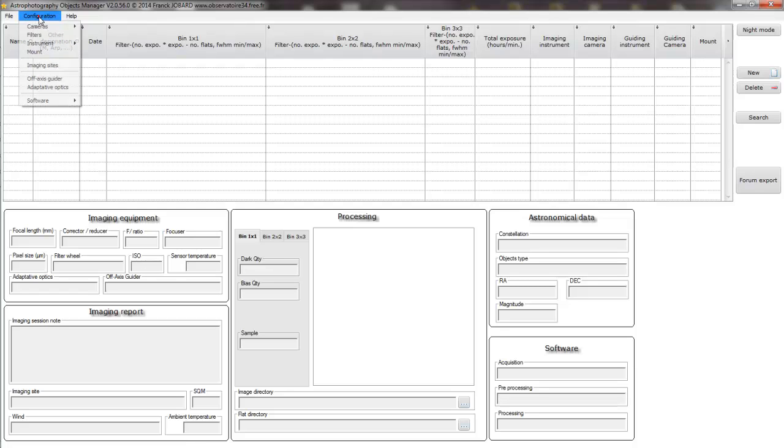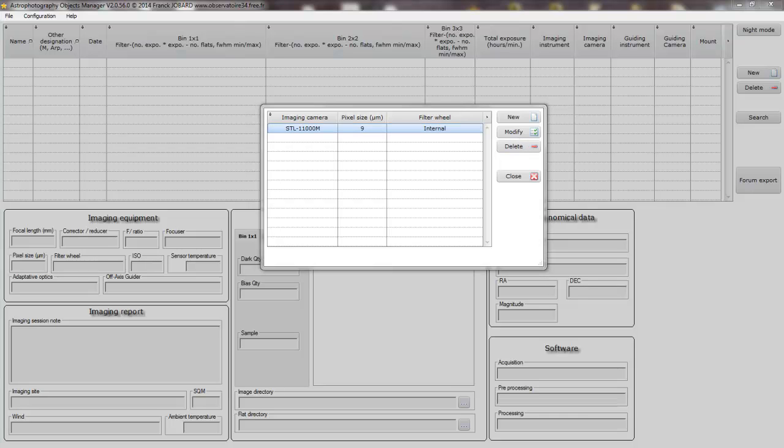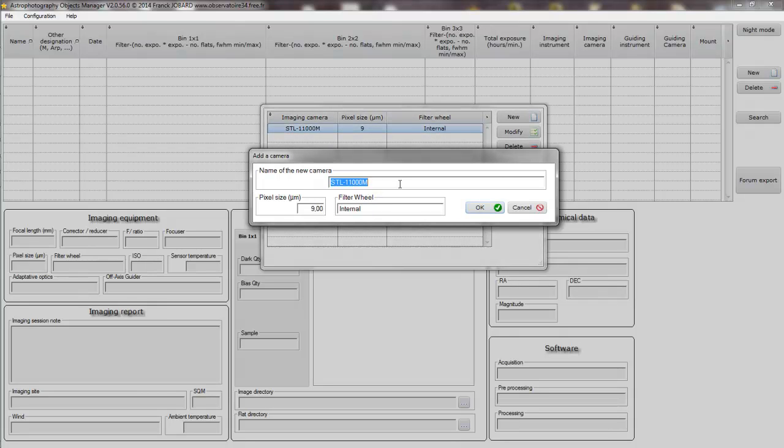Let's go to configuration. Cameras. Then there are two types of camera, imager and guider. So imager, I have the camera I've already informed. I can modify it.